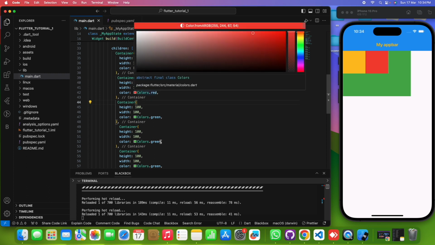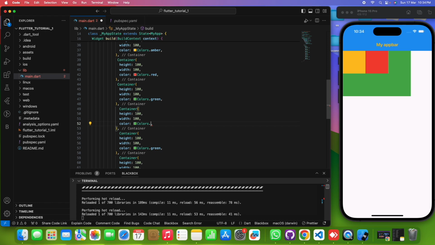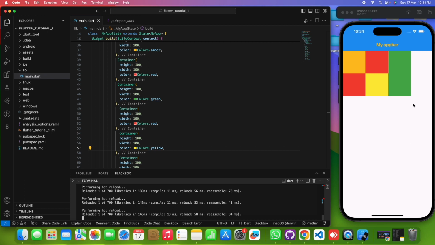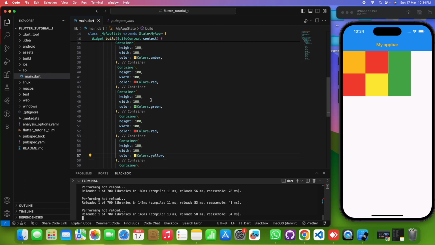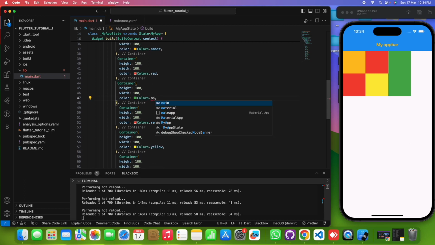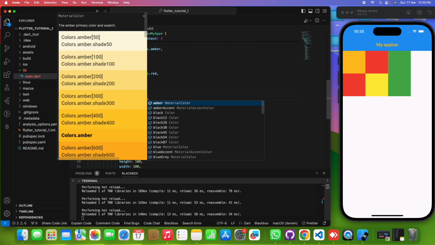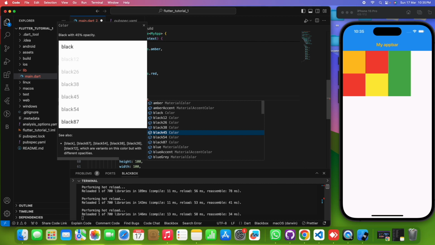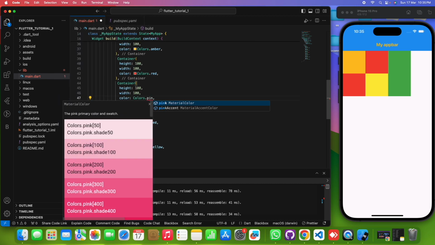You are getting this line because of red, yellow. Now you can see the difference. Pink, you can use pink.